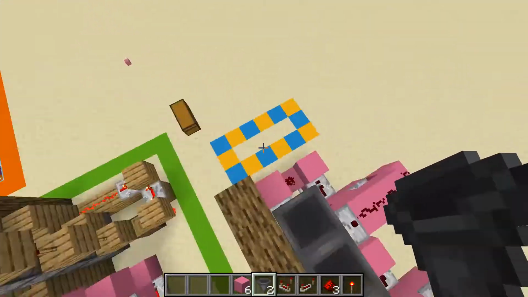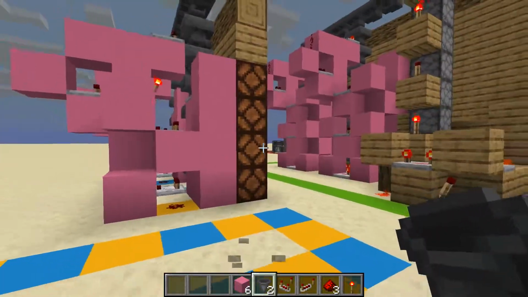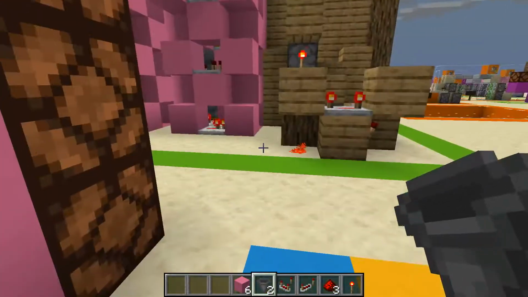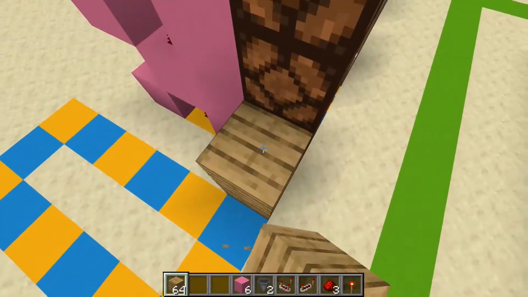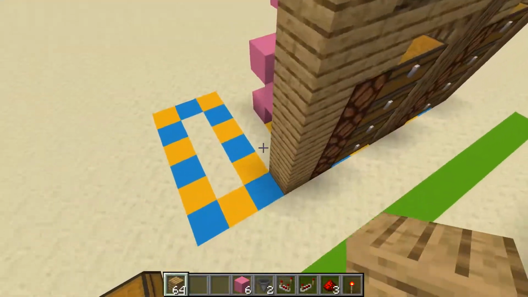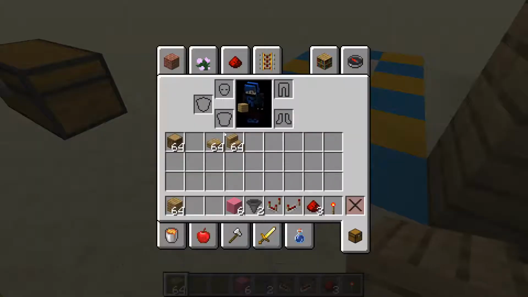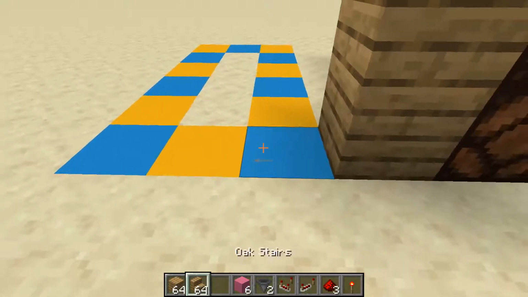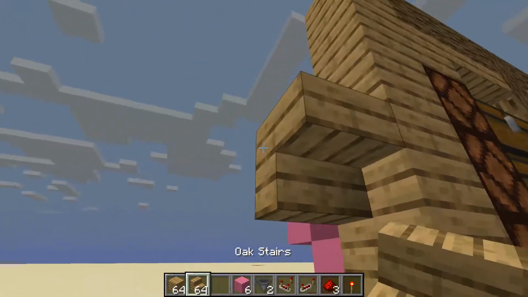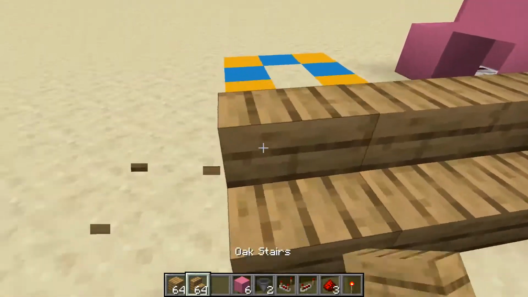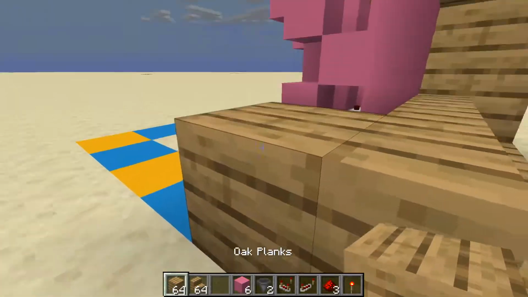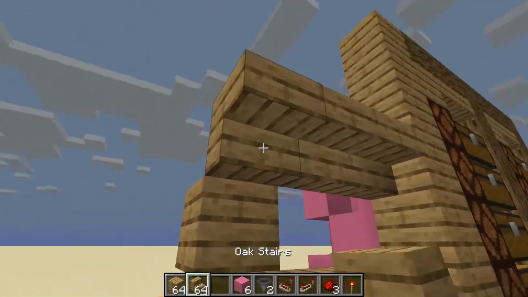So next thing you're going to want to do is place a strip here, so you'll want to take some blocks and place a strip between your 2 pieces. Then you'll want to place some staircases, like here and here, here and here, a block here, no, staircase here, block here, and staircase here.